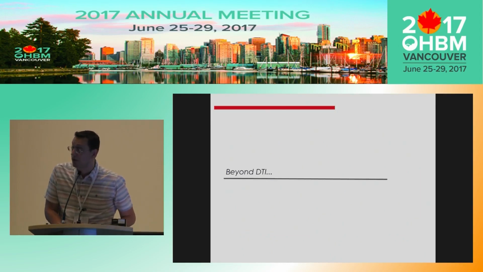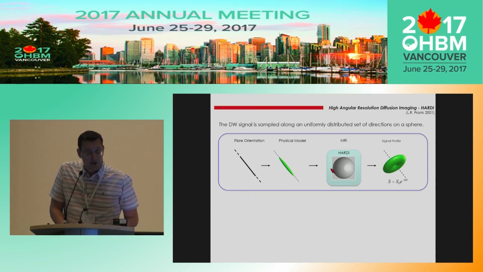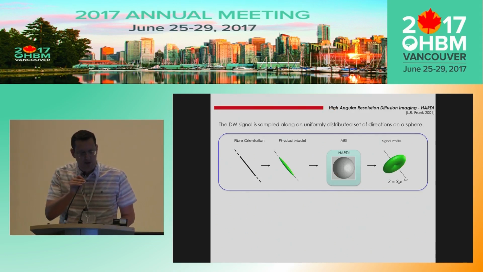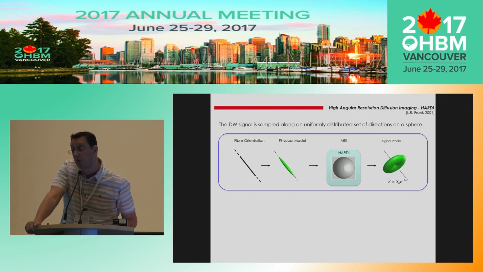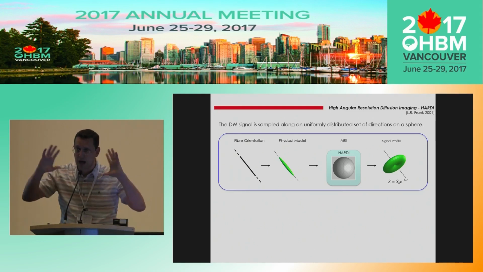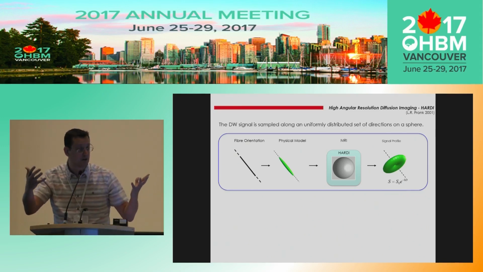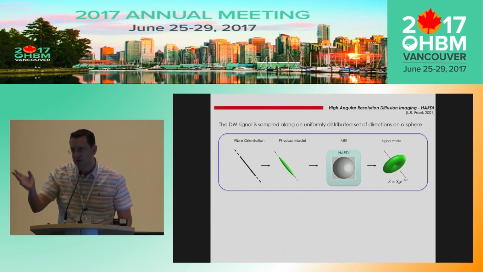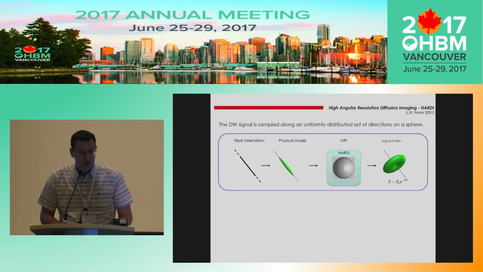So what can we do to go beyond DTI? What can we do to resolve this problem? Well, the first thing we can do, as Jennifer mentioned in a previous talk, is to look at more and more directions. So we start with what is called high angular resolution diffusion imaging. And the plan is quite simple. We don't want to measure diffusion in just a fixed number of directions to fit the model, like 6 parameters, 6 directions, 20, 30. We actually want to sample the full angular space of diffusion. So we want to measure on many directions, 60, 90, 100, quite a lot.